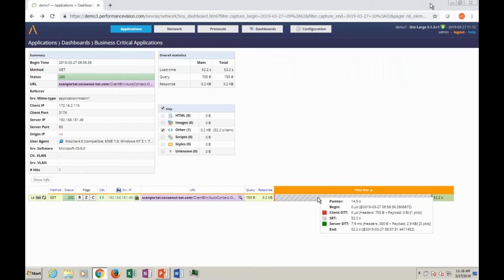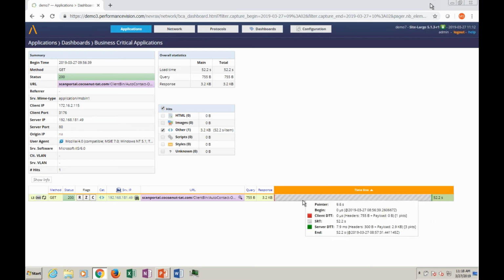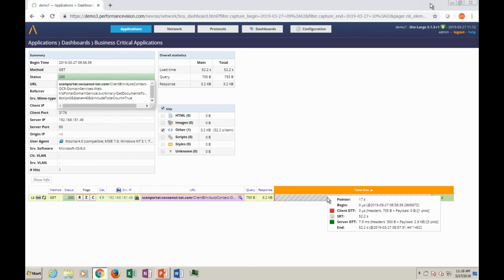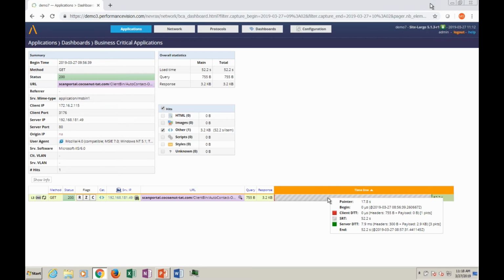So back to the visibility of the east-west traffic, what we're looking at right now is just that north-south traffic. We're seeing that this GET goes out to this web tier for this specific URL, and essentially that server has a 52.2 second delay before it actually responds back to the client.